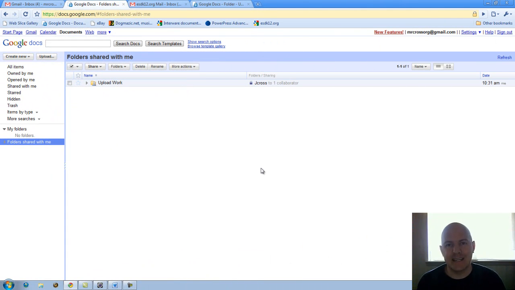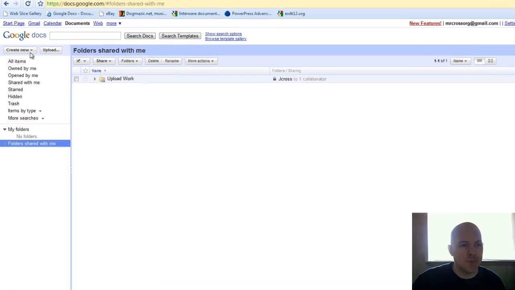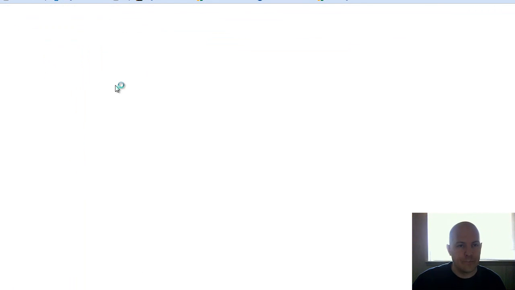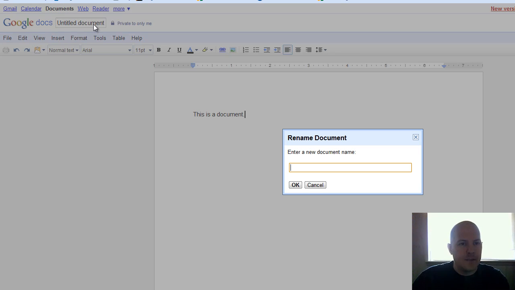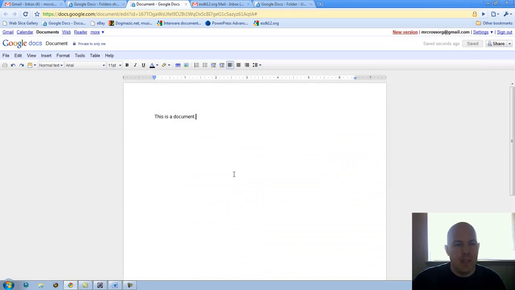Okay, so aside from sharing documents from other applications, one of the coolest features of Google Apps is to share the documents within Google Apps with each other and have the ability to collaborate and kind of edit on them at the same time. And so what I'm going to show you now is a student who creates a document. They're going to just go ahead and hit create new document, and they're going to type something like this is a document, and up here I'm going to type document, and I'm going to say OK.